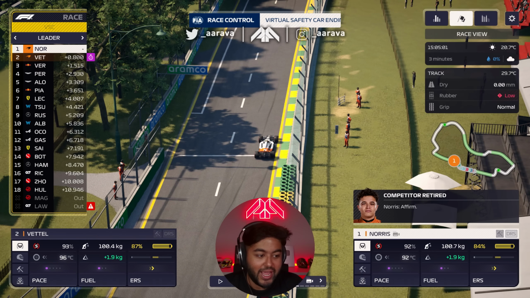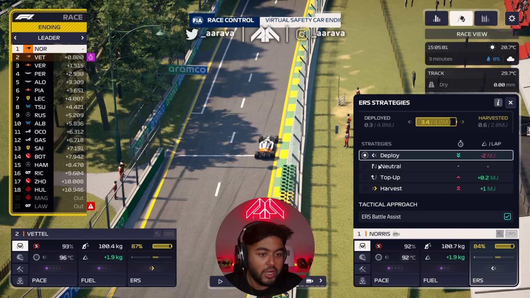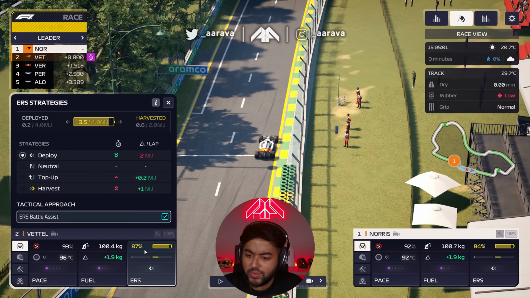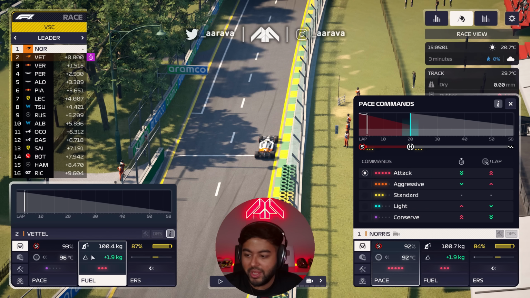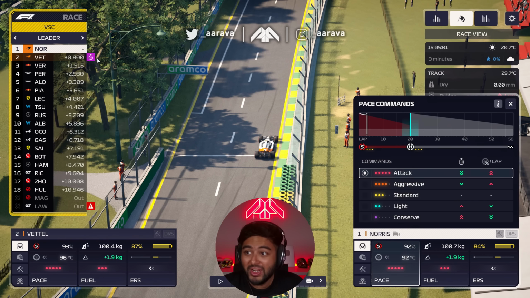Here we go. Right, we're going to end soon. So get ready to deploy, actually, off the line, because we've saved up a good amount. Definitely pushing on fuel. We now have a lot of fuel to play around with. And we're still good on tyres. Are we not? Yeah, we're still in the 90s.